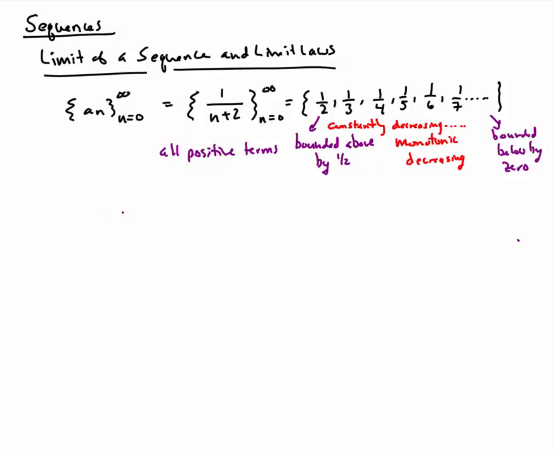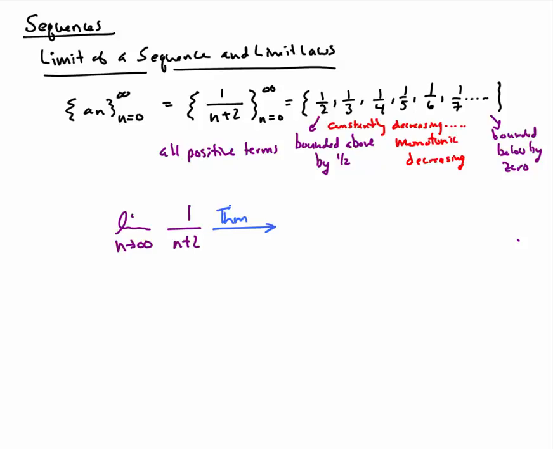So if we talk about the limit, and we're going to have to come up with some new rules to be able to do this. If we talk about the limit as n approaches infinity of 1 over n plus 2, remember n are integer values like 1, 2, 3. We don't have any rules to associate this with the real numbers. But there is this nice little theorem, and I think in this book it's theorem 9.1 or something like that. And I'm not interested in memorizing the number because in another book it'll be another theorem number.